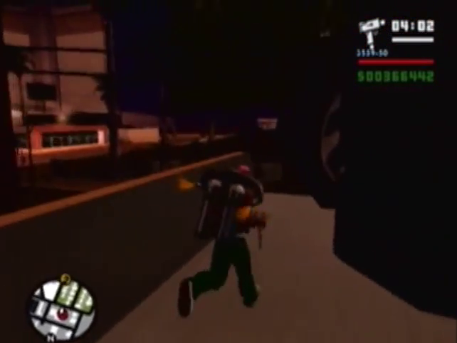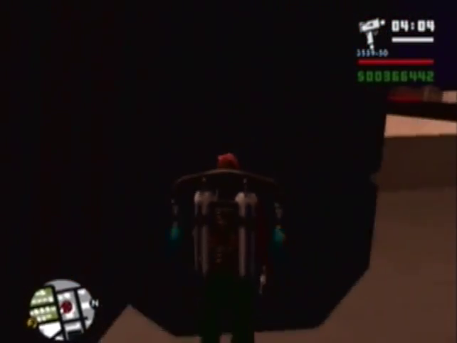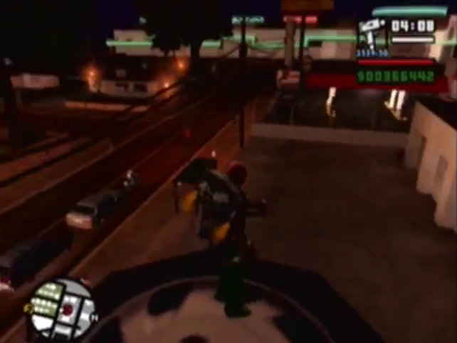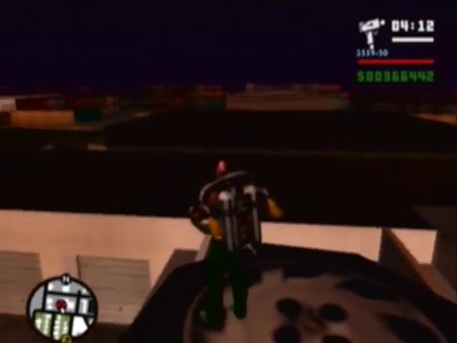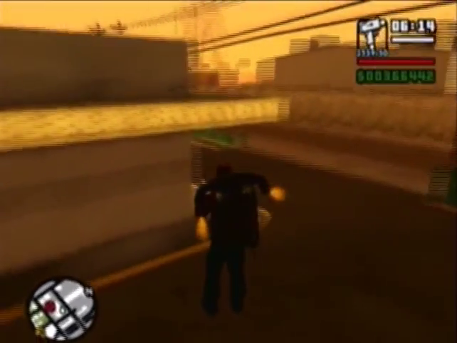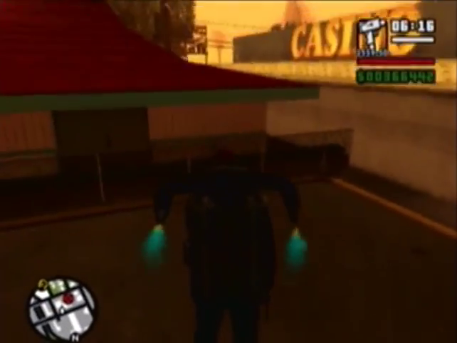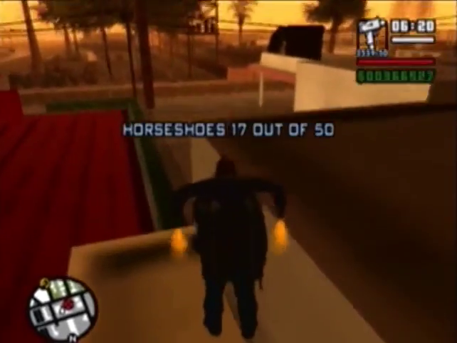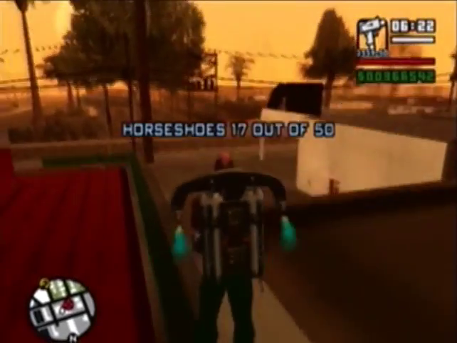Wait, it's a pair of tires. Maybe it's on these giant tires. Nope. Okay, it's not on top of there. It's not anywhere near these tires. Oh, I think I found it, guys. I found it. On top of this casino over here. There it is. It says casino next to a steakhouse behind the tire shop. This is where you find number 17.